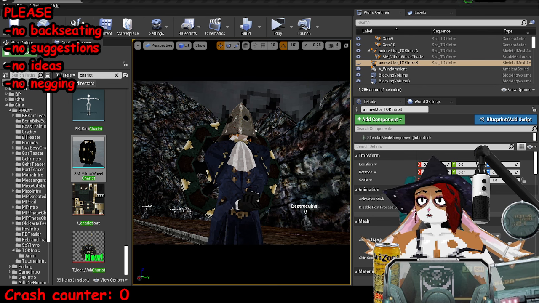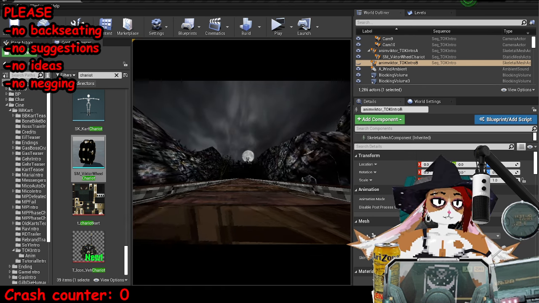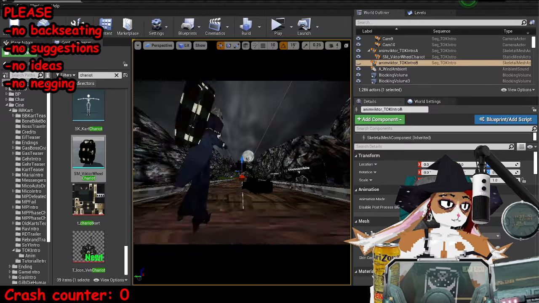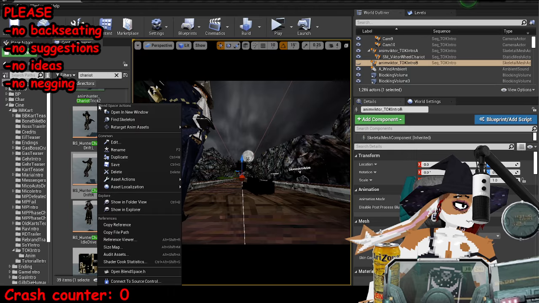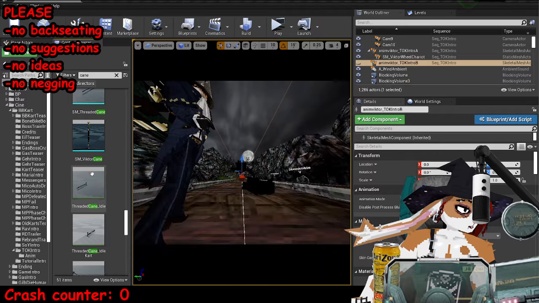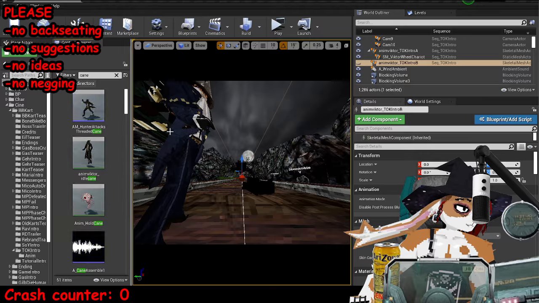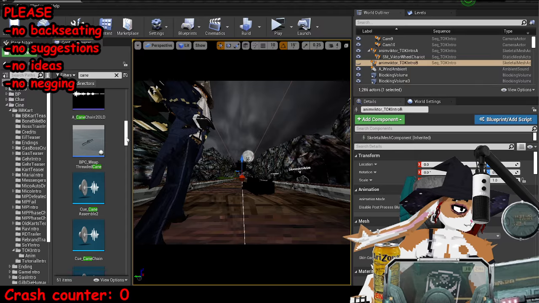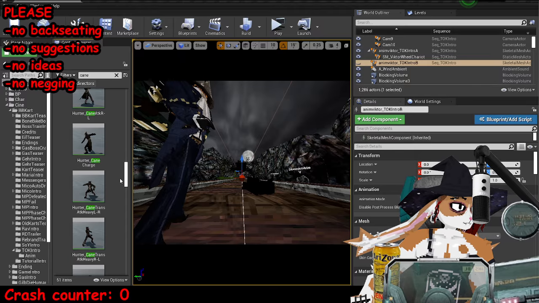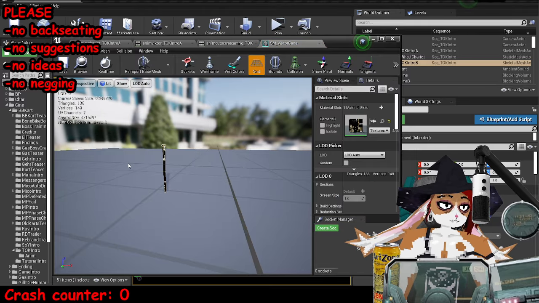Okay, so we're going to grab the cane. We just need to spawn the cane asset. Do I have that as a separate set? I really hope I do. I really don't want to import another model. We have... Oh, Victor Cane. Perfect. Okay.